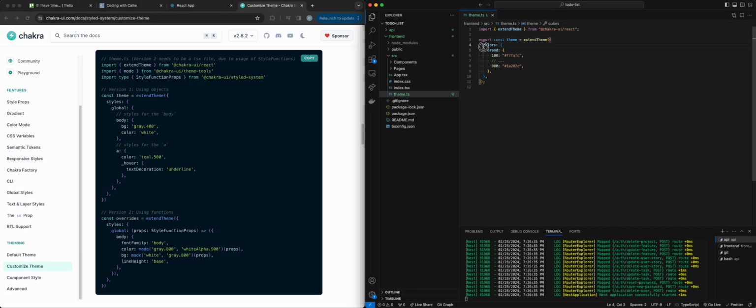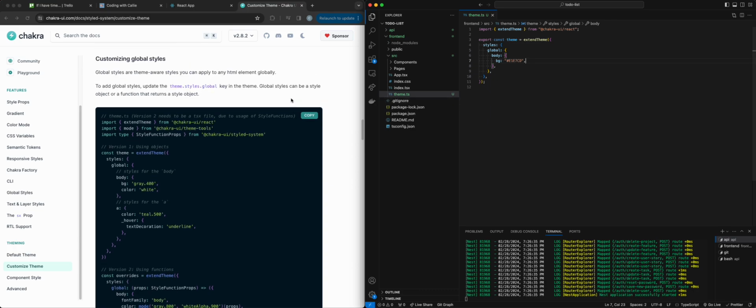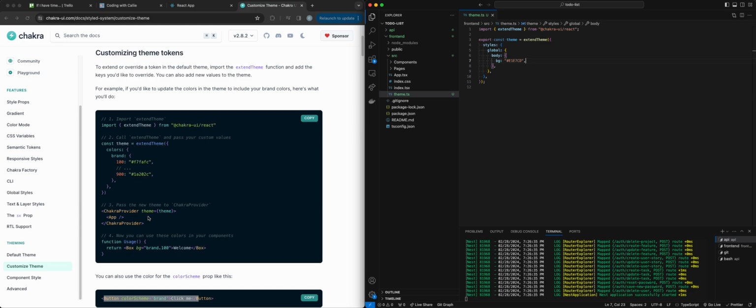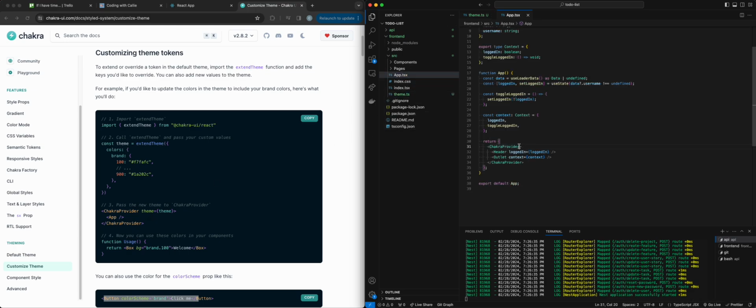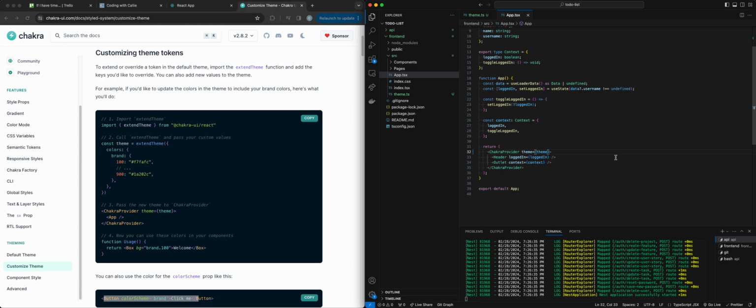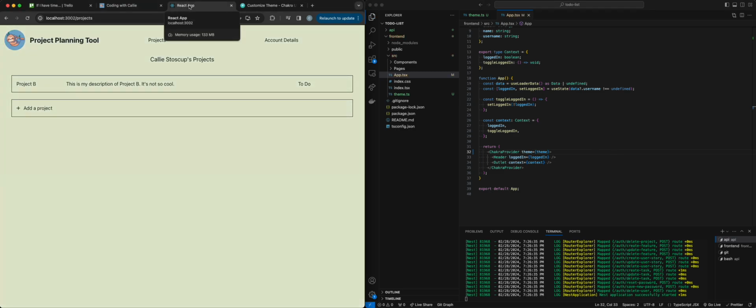So I'm going to go ahead and get rid of this for now, and I'm going to do styles, which is an object, and then I'm going to do global object. I'm going to do body object, and then I'm going to do background. And I'm going to go find the background hex code that I used in my Coding with Callie website, and I'm going to paste it in. Okay. Then I'm going to head over to my Chakra provider because I need to import the theme. And I'm going to add it here. Theme. And I'm going to go look at my app and whoop, whoop, look at that. It worked. Okay, so that was actually easier than using React Helmet, so I'm pleased by that.